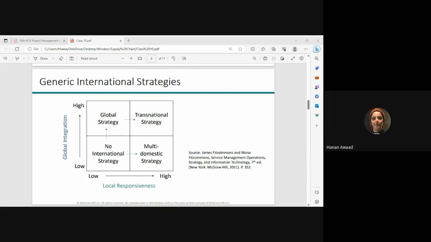One axis is for the supply chain, whether it's only domestic or global, down and up. And the other, if you are customizing several products based on the country's needs. If we are not, it's left. So it will be mainly global or transnational based on the supply. Okay, thank you. Any questions?